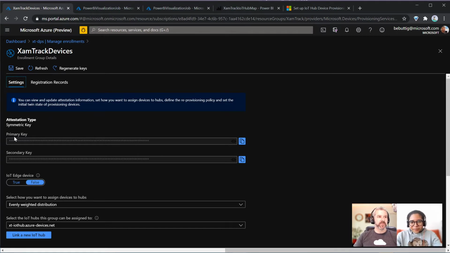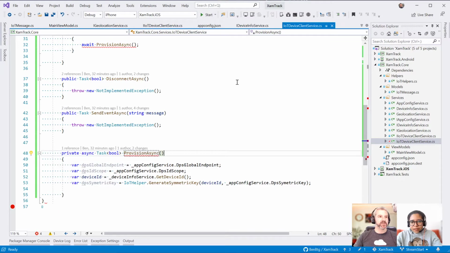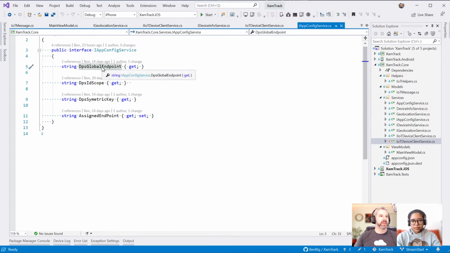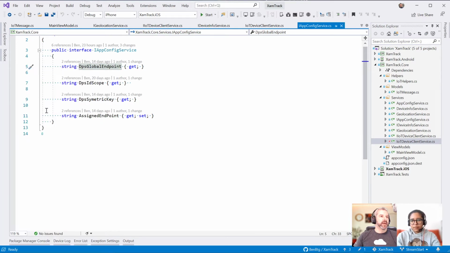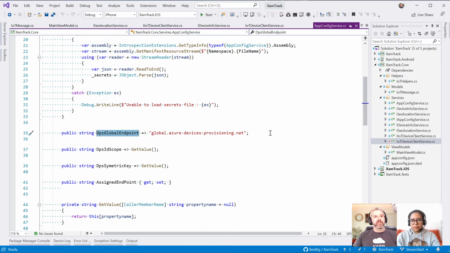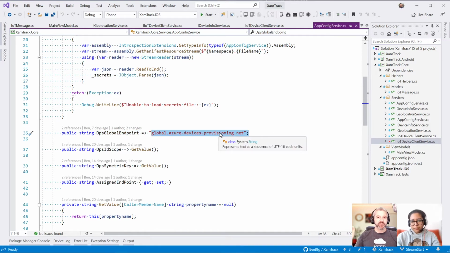So yes, that's an important value though. Let's go back to Visual Studio again. So we've got the DPS endpoint, which I can now show you the value for, because that's an important thing to appreciate, that literally every device that connects to DPS will hit this endpoint. So global, literally everywhere in the world.